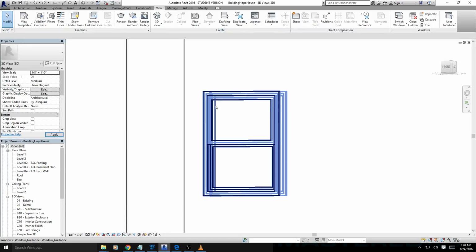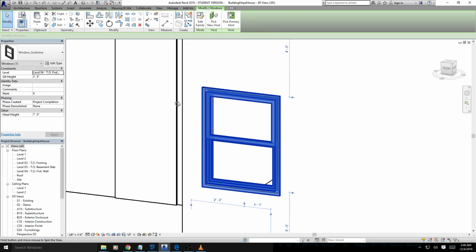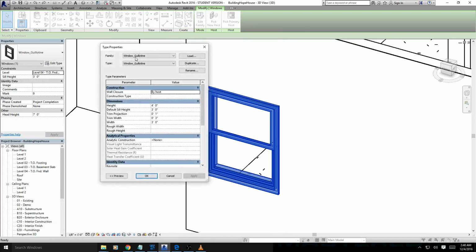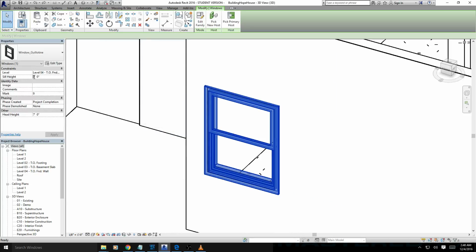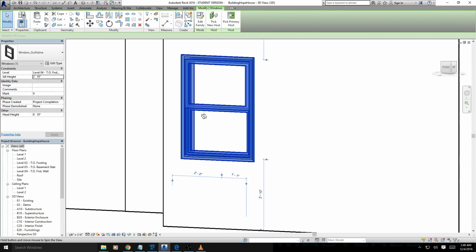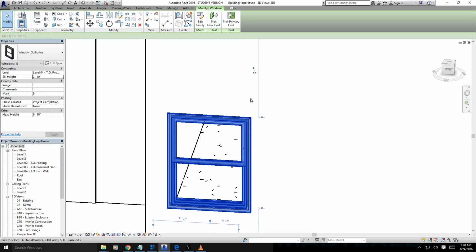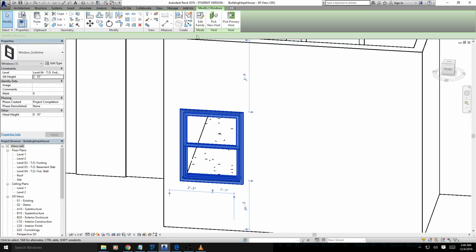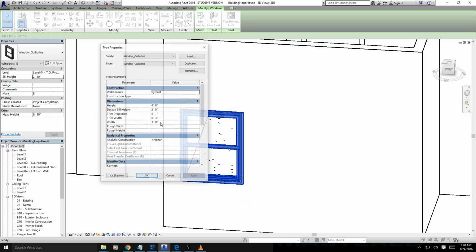Actually, let's go take a look at our window again. If we edit this window, so we can change the sill height with no problem. If I want this to be 2 feet, 10 inches like most of them are. See, I brought it down to 2 feet, 10 inches. So we can adjust the height with no problem. But we want to be able to adjust the width of the window. If we adjust the width of the window, let's see what's not changing. Or 4 feet, yeah, that's what it was before.